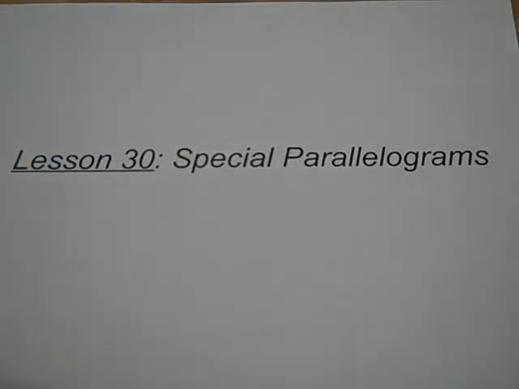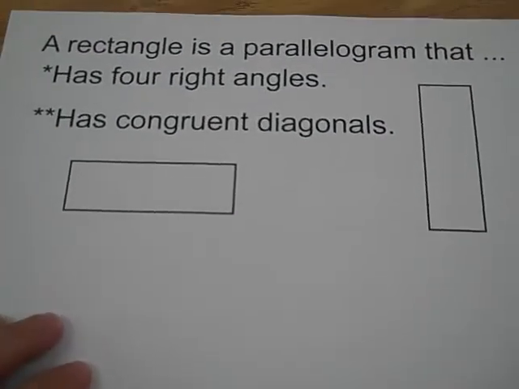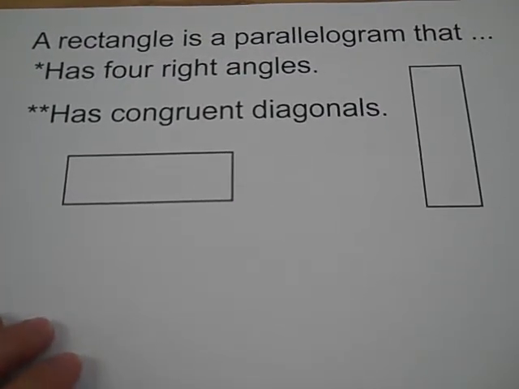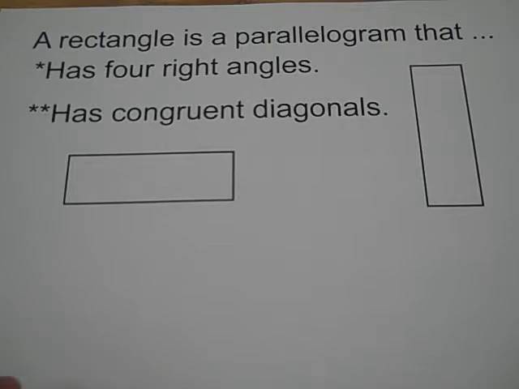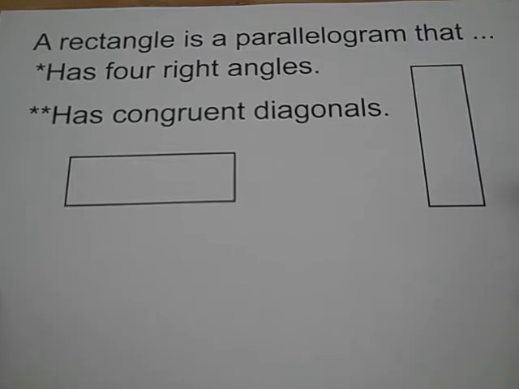Hey all, today we're going to continue our talk about parallelograms, and this time we're going to talk about special types of parallelograms. So parallelograms with even more unique characteristics that allow us to define them further. So the first special parallelogram is a rectangle, probably one you're used to, but we'll talk about what makes a rectangle unique and not just a regular parallelogram.